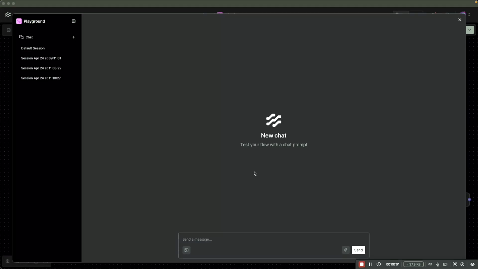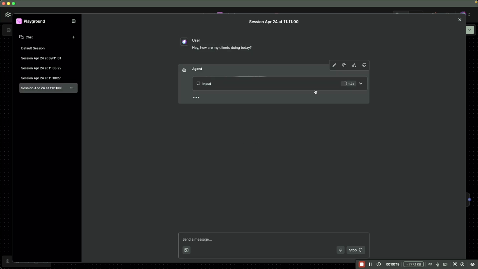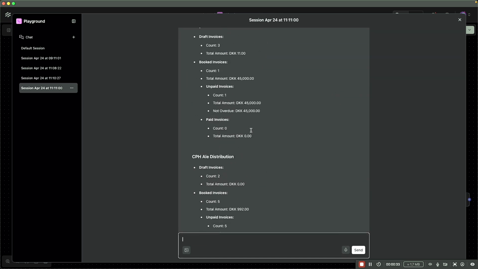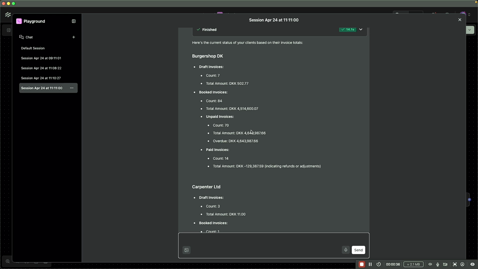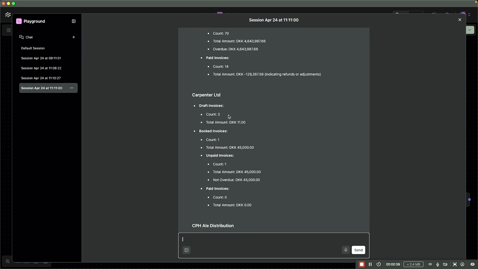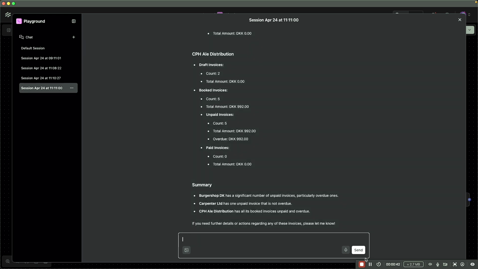So now that the AI agent has access to 3 different MCP servers with different clients in the background, we can ask it on top of all our businesses, hey, how are my clients doing today? And we can see it's calling the tools for all the different clients. So of course it takes some time, but we can imagine this running overnight or in batch and then sending me an email report. Yeah, indeed here we get the information from all the 3 businesses that I've added with a nice little overview as well.